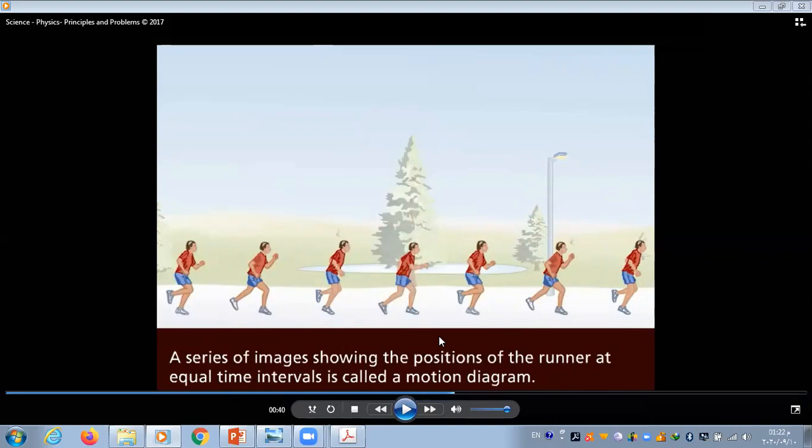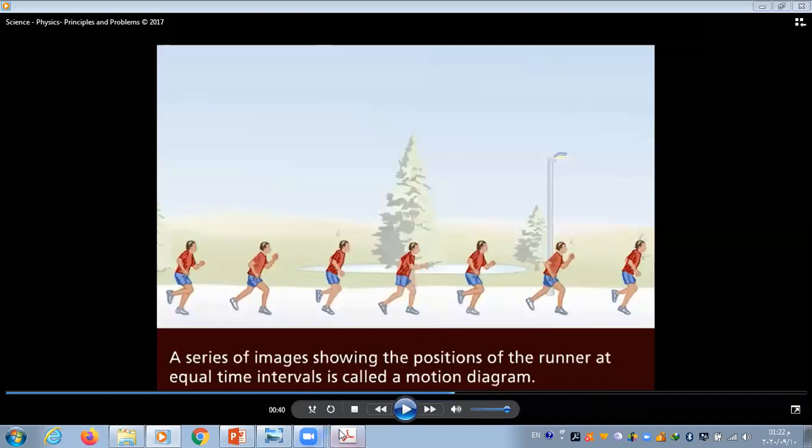What is the meaning of equal time intervals? It means I am measuring. I can consider taking its position every 1 second or every 1 minute. If you have a watch, you can detect its position after 1 minute. You count 1 minute and detect its position, then pass 1 minute and take its position, and so on. So this is the meaning of equal time intervals. It means you will capture its position at the same time interval every time.